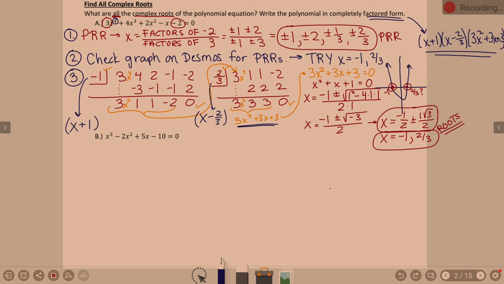But can you start the homework, finding your PRRs and looking at the graph? I'm talking about this one right now. I already did that. We don't have enough time. That will get us going for tomorrow. Y'all get on that. So we'll pick up here tomorrow. We'll have to do this one, and we'll have to look at the ones on the back and go from there. Homework is out there and available. You know how to do part of them, you don't know how to do part of them.